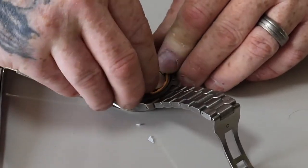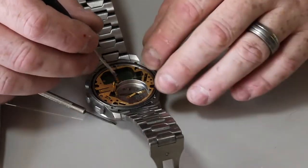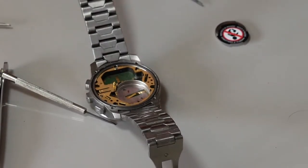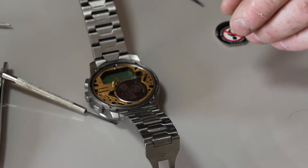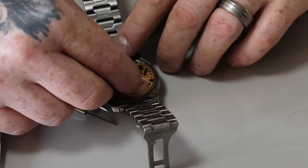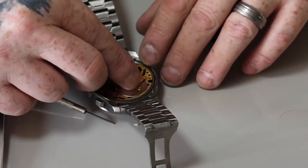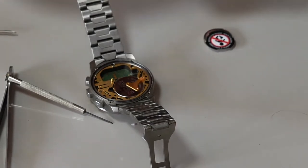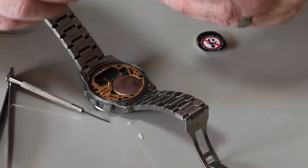You need to take your time with this. I think I need to get this end in first. Don't really want to be touching the battery, but hey ho. Right, you can wear gloves. Now this has got to go back in, which went in there. Let's see. It's a tiny screw, this one. It's really fiddly. I'm going to put this in here first.